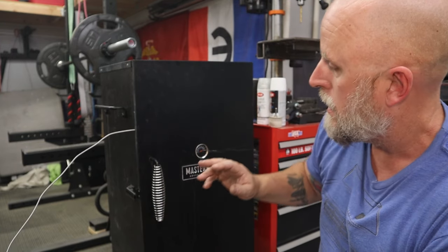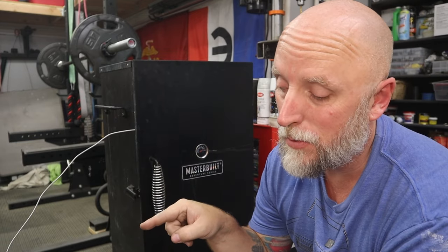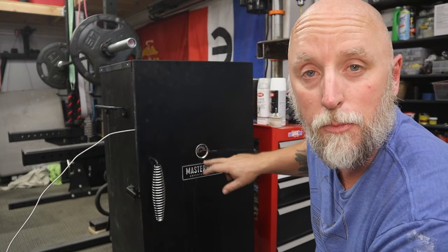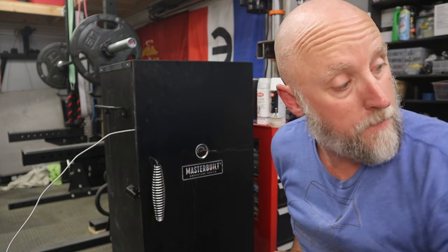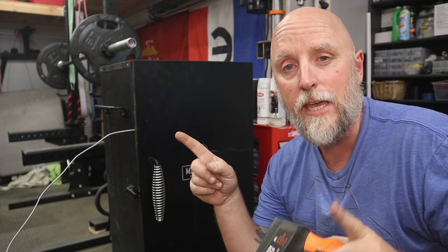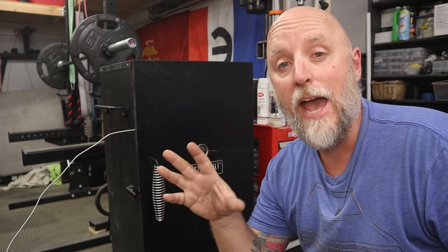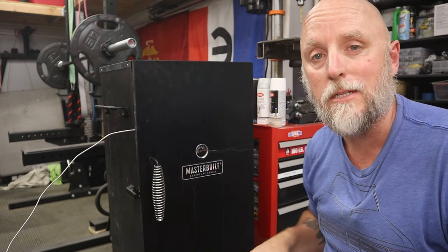So now I am more inclined to believe the temperature on the PID and the thermal controller than I am the one on the door. This thing drops really quick when you open the door, but that says the temperature in the box is 409. So I'm gonna check it. I've actually got just a bracket in there, one of the first pieces I'm gonna try powder coating. So I've got it in there right now. I wanna see if that is the same temperature as what it says the temperature in the box is.